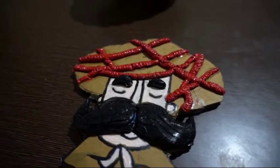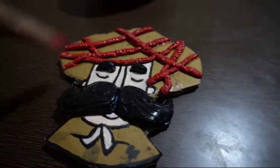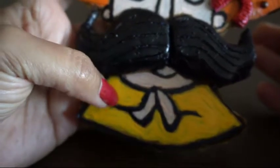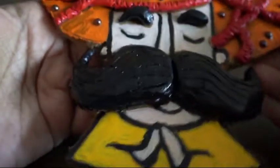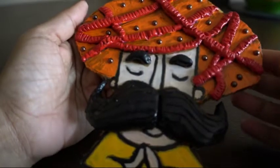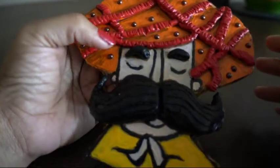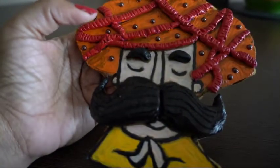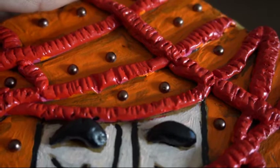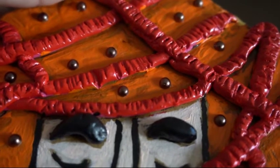I have finished giving a skin tone color to the face portion and hands as well. Painted the bottom portion by using golden yellow acrylic color paint. The turban has been painted by a normal Indian color which is orange. You can either paint using red or you can go for orange. I just want to make it much more colorful, so I have given a small detailing by using black beads. Having small mirrors, it looks much more great and colorful.